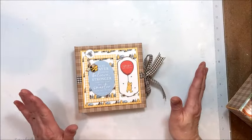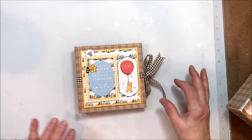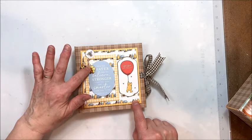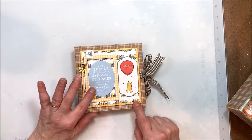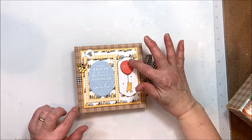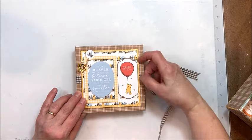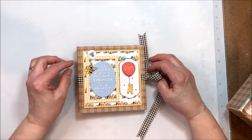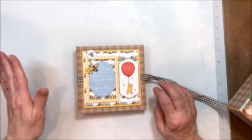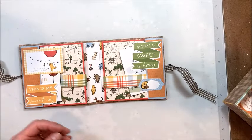This little album is one of the easiest designs I've ever come up with — super easy to do, with loads and loads of room for photos. We've got this little dimensional cover with my favorite quote from all the Winnie the Pooh books: 'You're braver than you believe, stronger than you seem, and smarter than you think.' And this sweet little balloon tag has a ribbon closure. Look at this bee charm and honeycomb charm — in real life they're just phenomenal. Then on the inside, we've got a double.